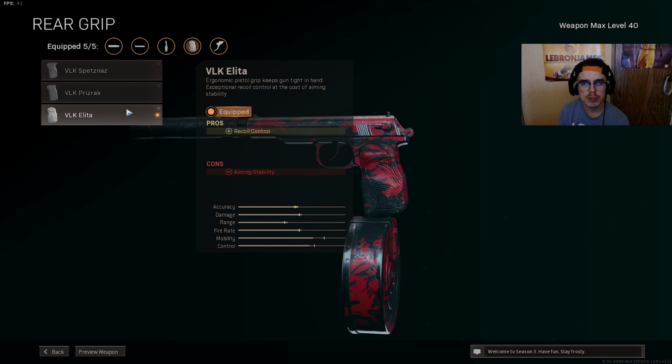And for the last attachment, the rear grip, you want the VLK Alita. It gives you recoil control, and this gun doesn't have much recoil, but whenever you're throwing an attachment for recoil control, it always comes in clutch because it'll make it have like zero recoil.